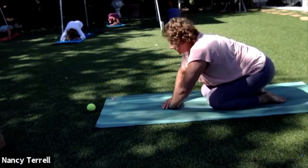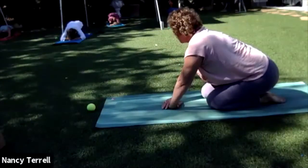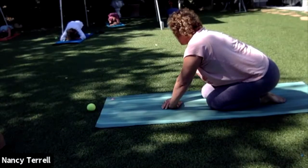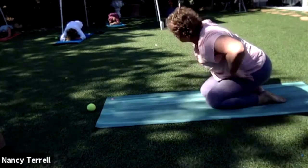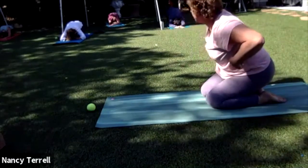So when we get smushed like this in forward folds, it forces us to breathe out of our back ribs. The more you're able to breathe out of the back ribs and the side ribs, like your gills, like you're a fish, the more space you get between the vertebrae of the rib cage.